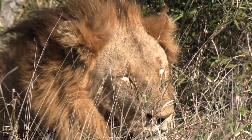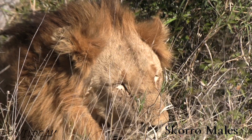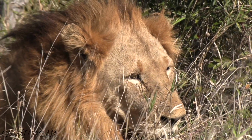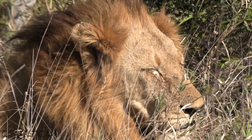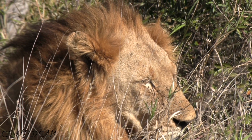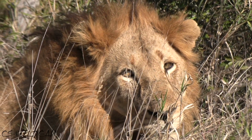It's windy, it's dry, but we're optimistic because we found the Squirrel Brothers. They are far to the west again of their territory, here on the Zebanin River, just on the eastern banks of the Zebanin River. And they were located at Rockfig Dam this morning. They are looking back to the east, so they'll probably edge off further towards the Mayambula lionesses and their cubs. But for now, they are far away.